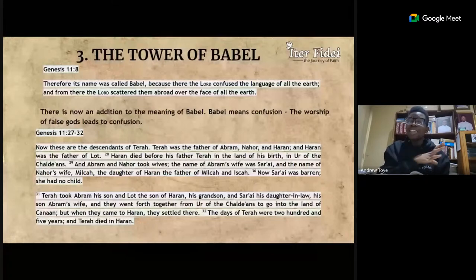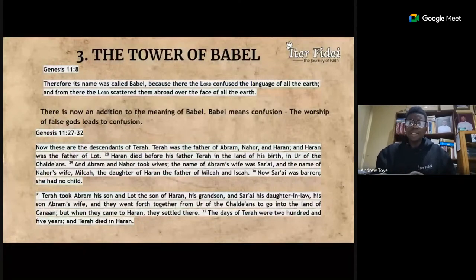And they got to Haran, and he got stuck. Haran also means barren, and people were trying to link it. Maybe that was why Sarah was barren too. So it's almost like the consequence of partial obedience is delay and barrenness. When God gives you a command, you should obey. If he says go there, go, and don't compromise. This is more or less like an answer to our many spiritual ills.